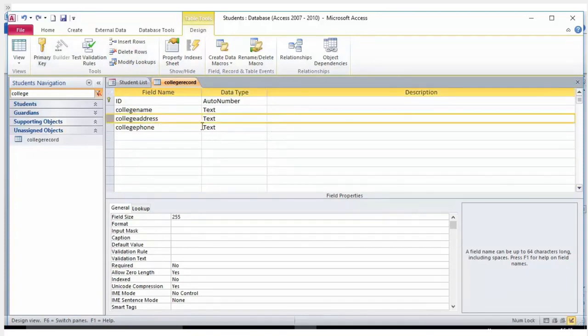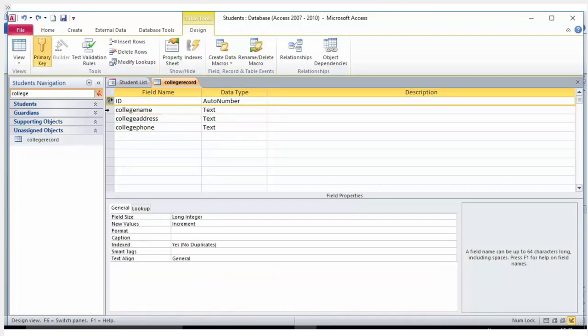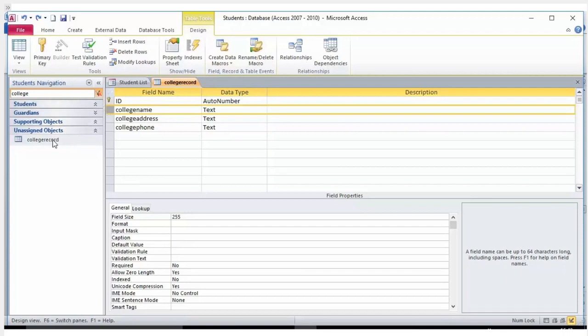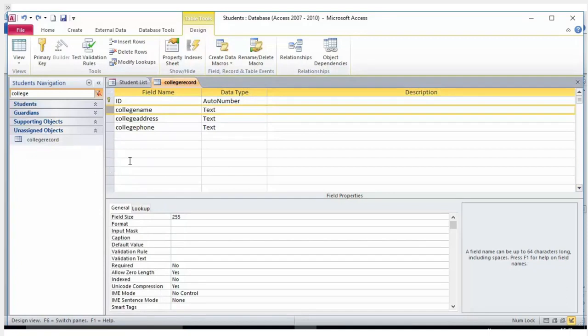Reordering a field. While the order of the fields does not affect how the table functions within the database, it is good practice to group fields together in some logical order so that they are easy to find. The primary key should be kept at the top of the list. To move a field, in the navigation pane, right-click the table that the user wants to edit and then click on Design View on the shortcut menu. The table opens in Design View. Click on the row selector of the field that the user wants to move and then drag the row selector to the desired location.